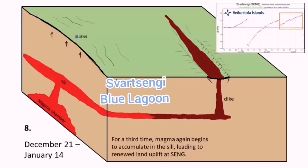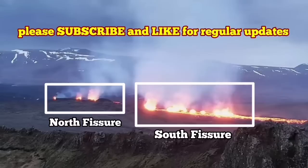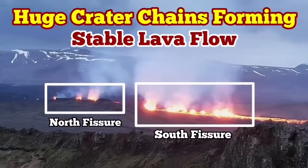The seal is open and directly leads from the reservoir in the Swartzengi toward the dike system and erupts to the surface, as you could see. It is a very interesting phenomenon. It may grow bigger — it is stable at the moment, and any moment is adding to its mass and height.